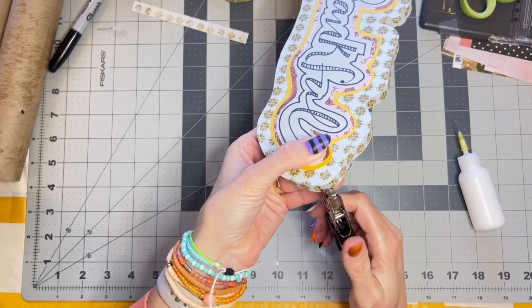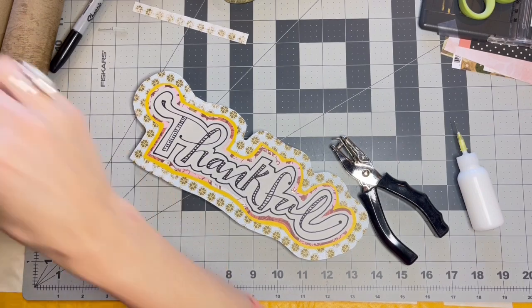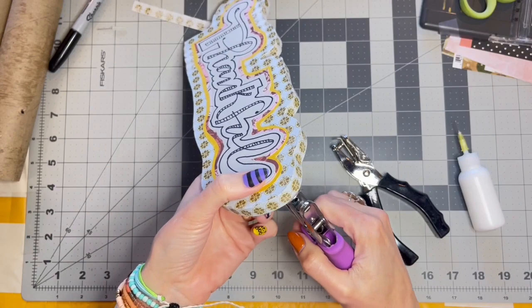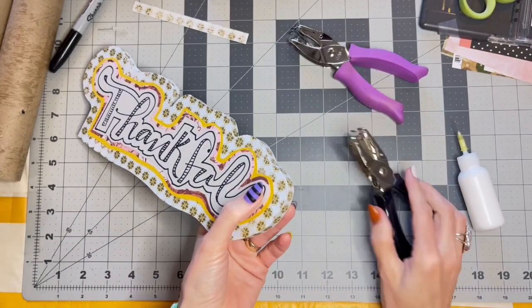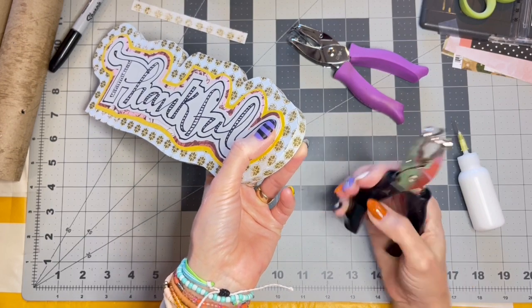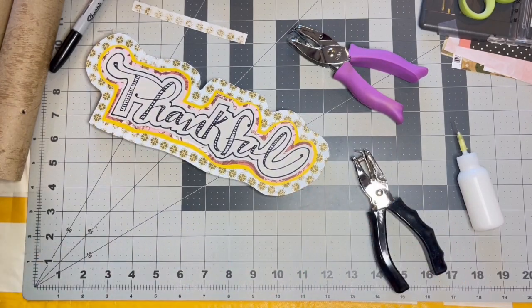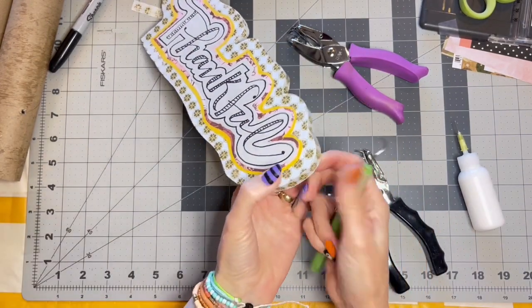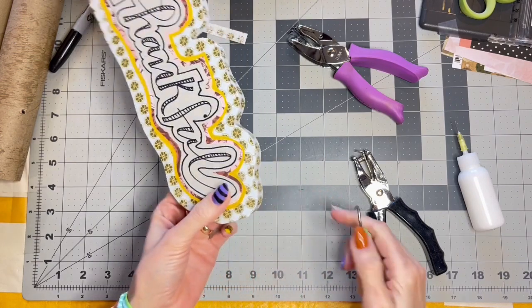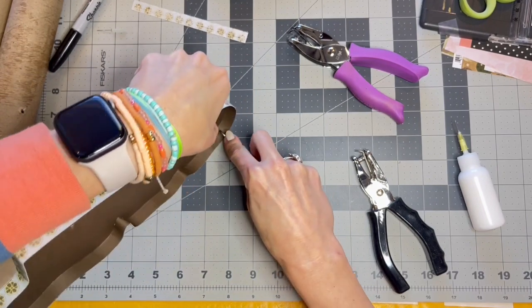It's not very deep, so let me see if I can just... So I didn't measure very well. It looks like if I punch a hole, it's just going to make a hole all the way to the edge. So I'm just going to improvise here. I'm going to take this weeding tool and just punch a hole right in the center. About right here.